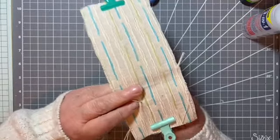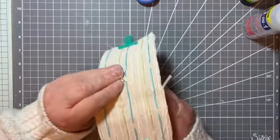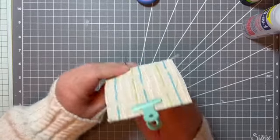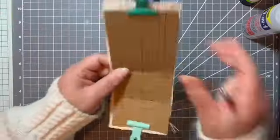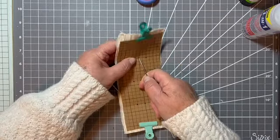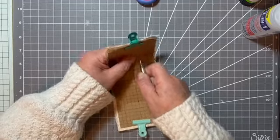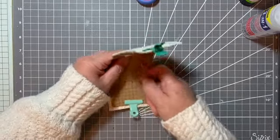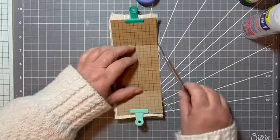Anyway, onwards and upwards. And it's going to be a hidden spine anyway, so it doesn't matter if they're not exactly straight. I'm just not sure that this was worth doing. I'm thinking maybe I'm going to get a pen and I'm going to go through the dots with my fine liner pen, because I'll never be able to see them. So let's see if that'll work.